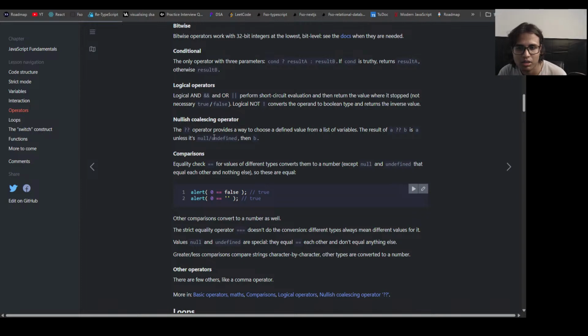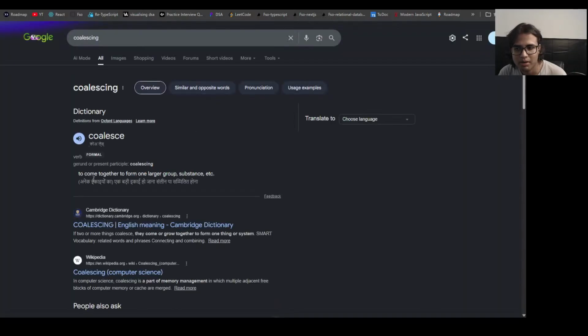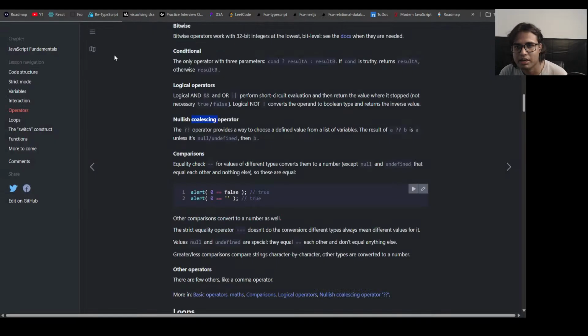Nullish coalescing operator. Coalescing means to come together to form one larger group. The nullish coalescing operator provides a way to choose a defined value from a list of variables.